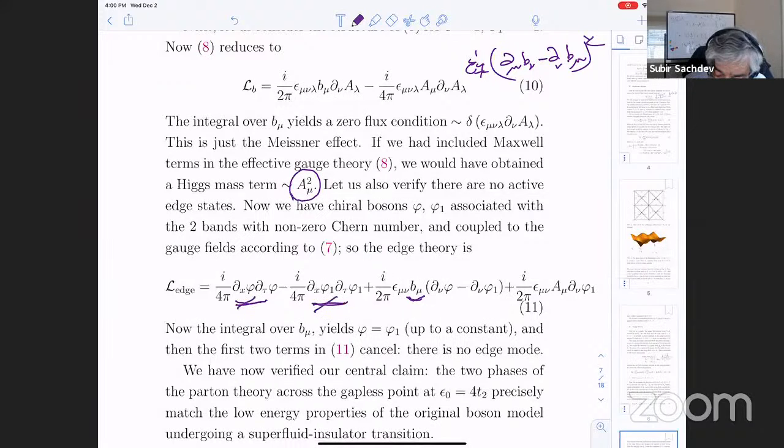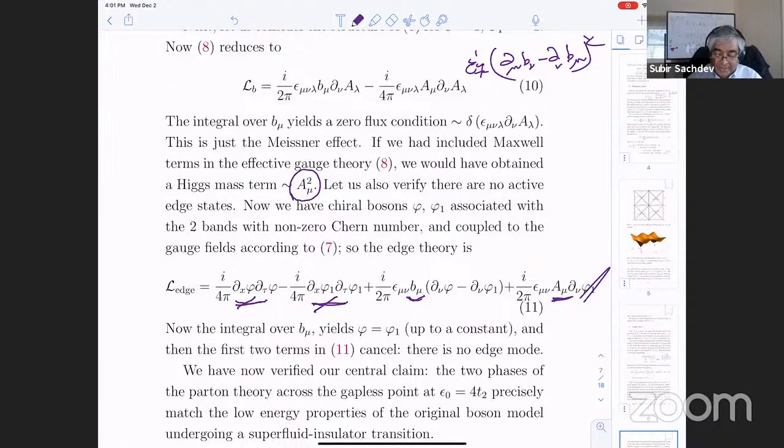Then when you do the integral over phi1, you said there's still some phi1 field left over. Yes, it's true. But in this approximation, if I do the integral over phi1, all I get is a delta function of the external flux. So that tells me that's exactly what I wanted. Even the edge doesn't want any magnetic fields around, it just throws it out, it expels it.